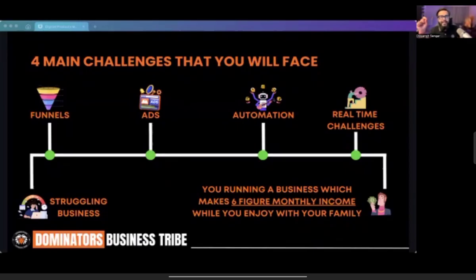And that's exactly why I created a guided execution system. A system where you get a clear step-by-step roadmap for everything, funnels, ads, automation, all with personal handholding and guidance. Because what you need is not just shortcuts, it's not just information. You need a system that actually works, right? Information is not the issue. Knowledge is not the issue. The issue is execution, transformation, and accountability, right?